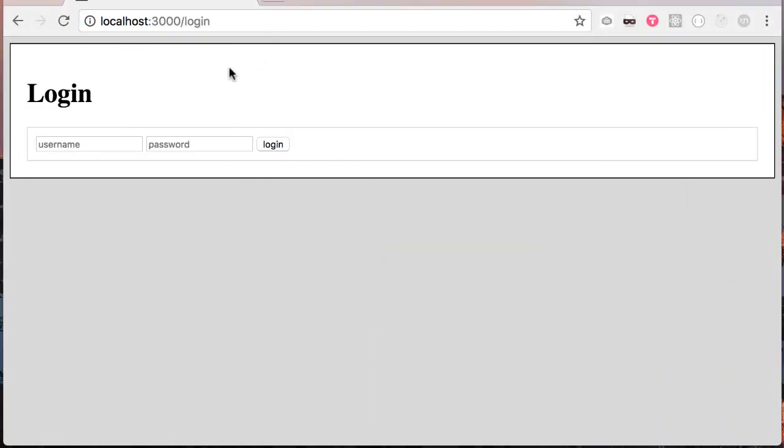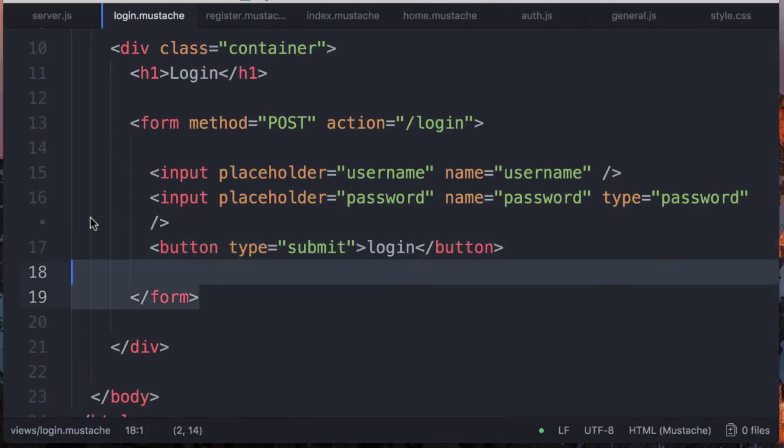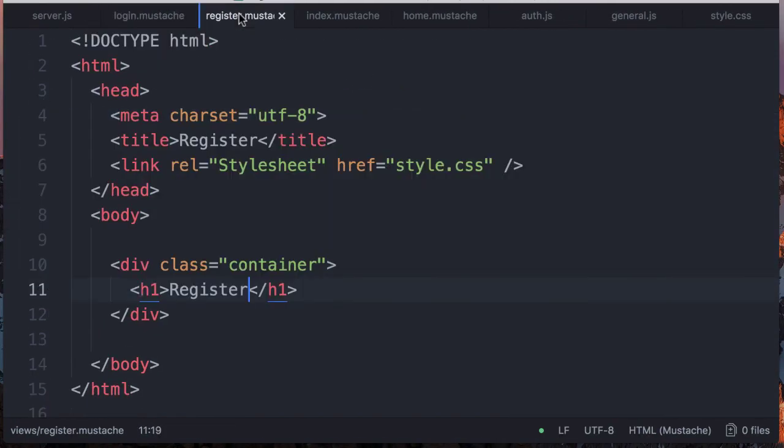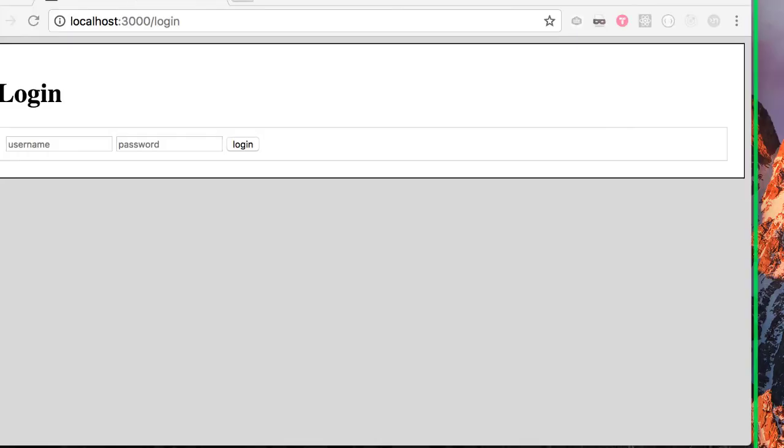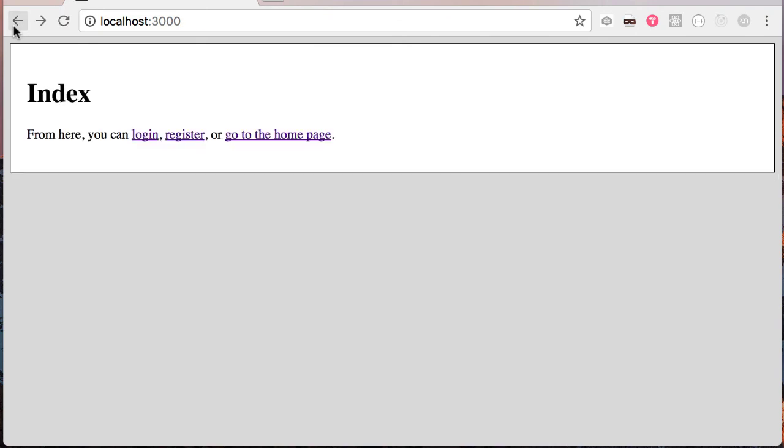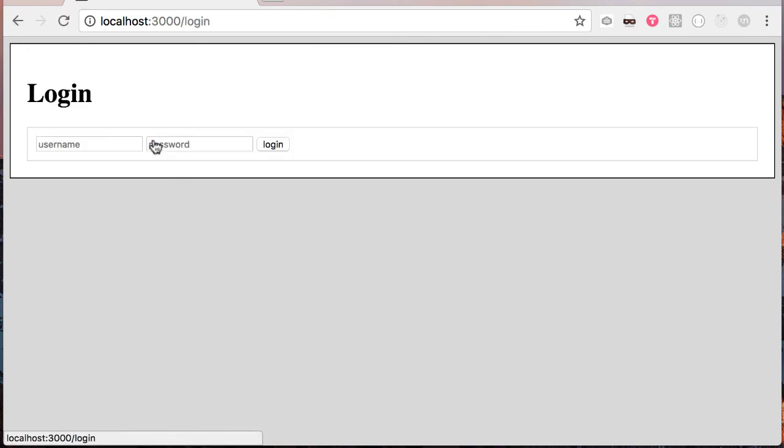There we go. Let's take the same form, let's bring it over to registration. We'll use it here with only minor changes. So login has a form, register now has a form.